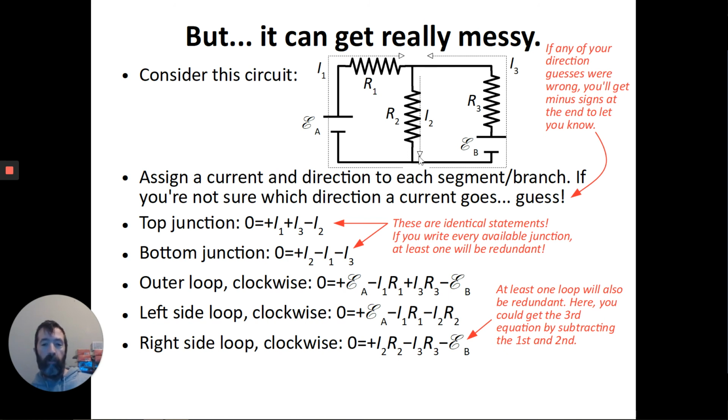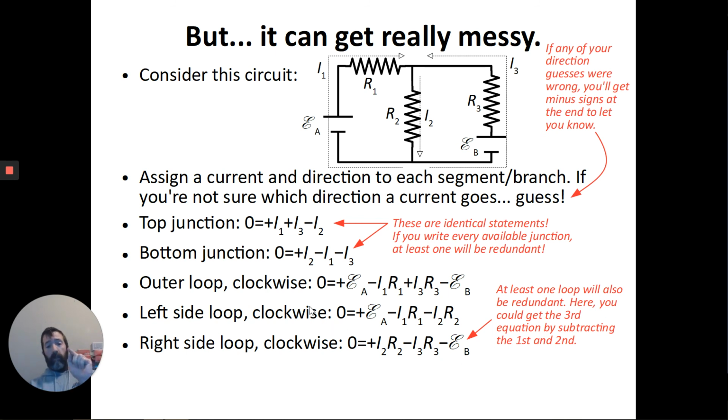And then for the right side loop, I will again start in the lower left corner of the loop, but it doesn't really matter. Since I'm going to go clockwise, that means I'm going uphill in the first section. So plus I2 R2. Then I hit resistor 3, again going backwards. Oh, I have a typo. That should be a plus. I'm not going to re-record the whole video just to fix that. That should be a plus. So plus I3 R3, and then I go backwards through the battery. So minus EMF B.